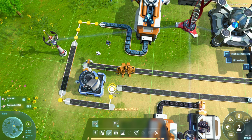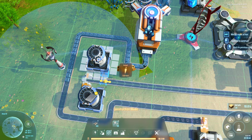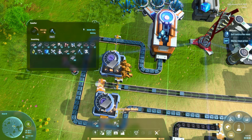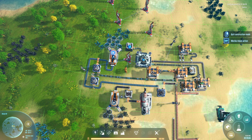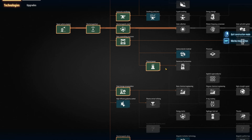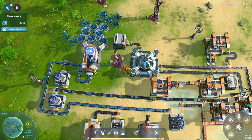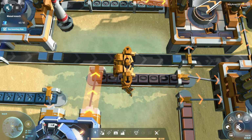Like that. It's melting over here. Doing this, doing this, doing this. Iron ingots. Still is pretty slow. I probably just need to upgrade them, right? Okay, let's research these plasma thingies. Get some more of these. It's actually halted right now because I can't produce enough electronics. Magnets seem good.